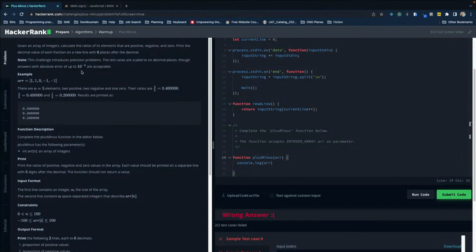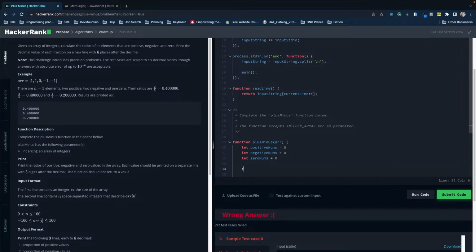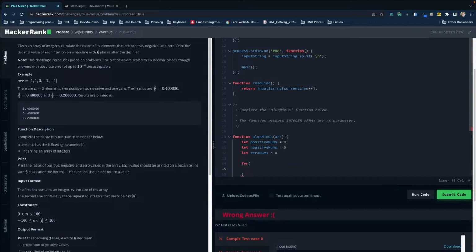Okay, we can work with that. So if we do this, I'm going to build the nasty for loop here.